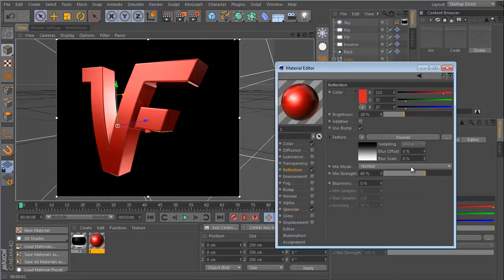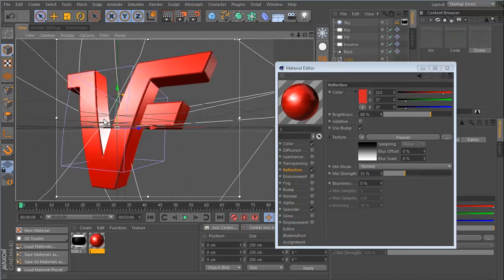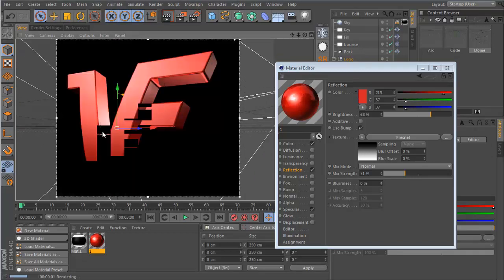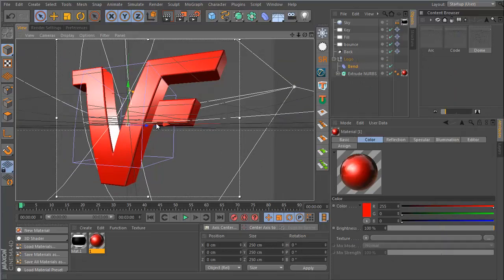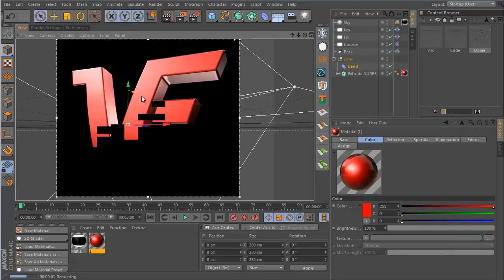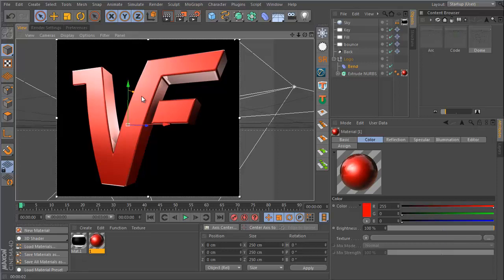We can go to the reflection and lower the Fresnel and maybe bump up the brightness. And I can see this area is getting darker, this area up here is getting lighter. This is because of our sky environment. Okay, looking pretty good. I'm gonna bump this way up. And yeah, that's it. That is how you prepare and render logos in Cinema 4D.